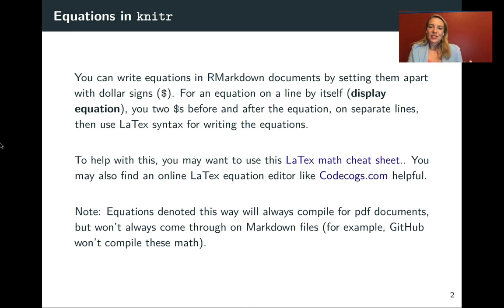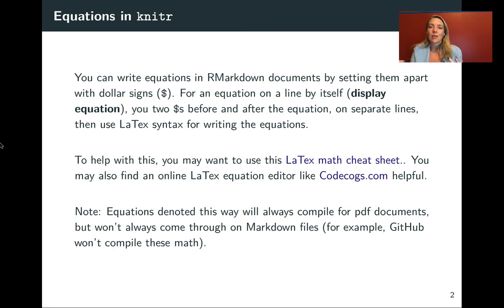So just as a note, this works very well when you're rendering to PDF. It might not always work quite as well when you're rendering to other formats. So this really is using that LaTeX type syntax for building the equations. I think that the engine that's rendering to HTML and the browser extensions that allow for rendering this different stuff, I think those have all improved in recent years.